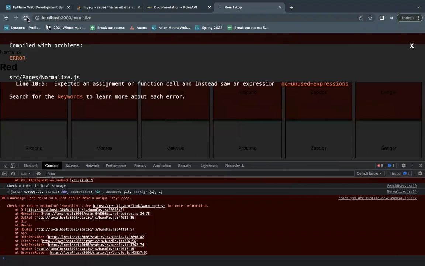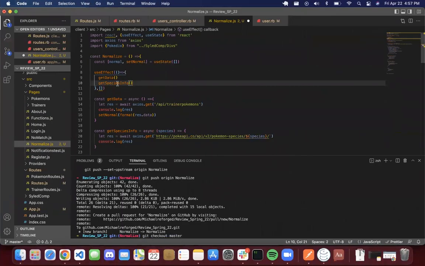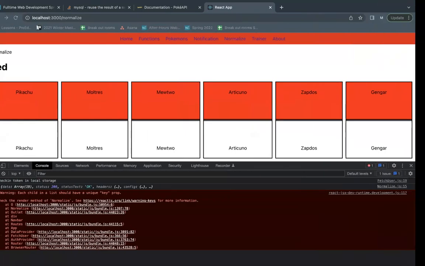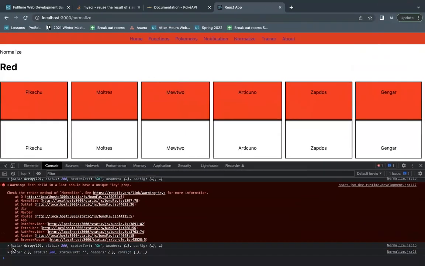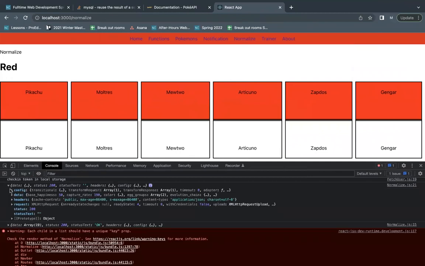Unexpected. Oh, Pikachu. Let's see. So it works, because this is the Pikachu information.